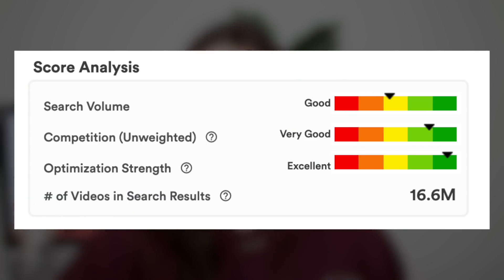What you want to do is break down your target keyword into what is called a long tail keyword. A short tail keyword is something very general like 'how to bake a cake' — very highly searched but very broad. A long tail keyword takes that broad term and breaks it down, like going from 'how to bake a cake' to 'how to bake a vegan chocolate cake' — much more specific and much less competitive. If I switch to 'how to bake a vegan cake' in the keyword explorer, it shows a very high search volume but a very low competition volume, making it a much better keyword to target.